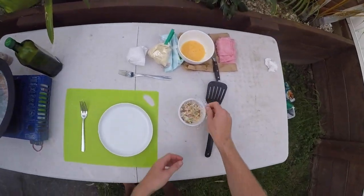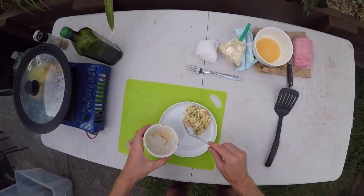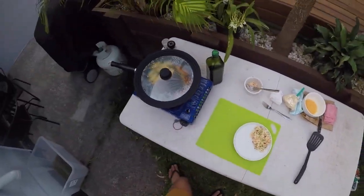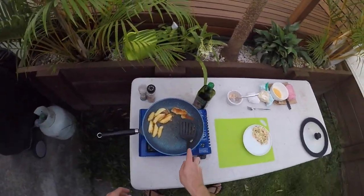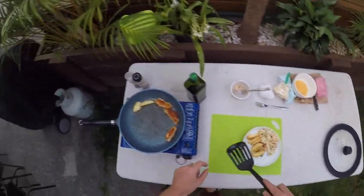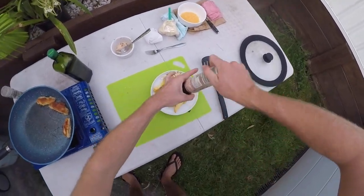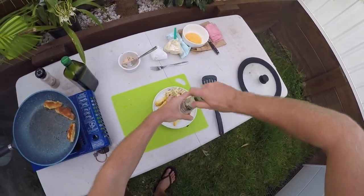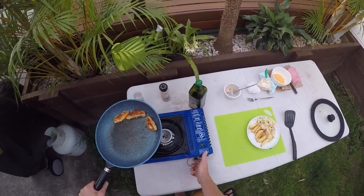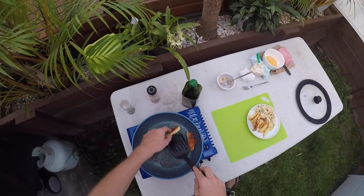While that's cooking, I'll get my coleslaw ready. I'm only having a small amount today because I had a big lunch. Right, that's the coleslaw done. Chips are looking good, we'll get them out. Make sure I season those chips. Done. Okay, so that should be our fish perfectly cooked. Just get it out.